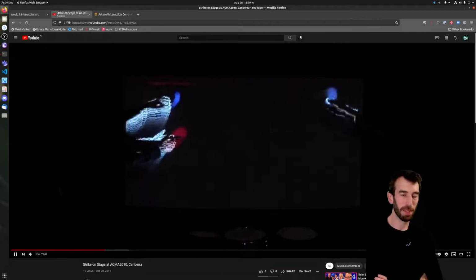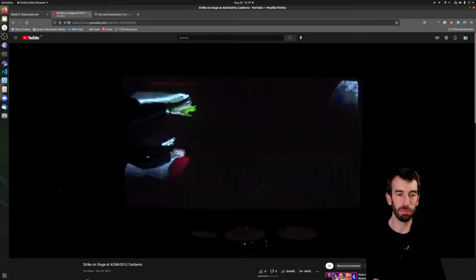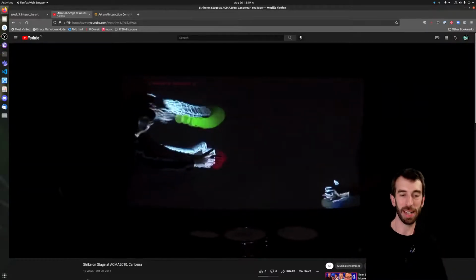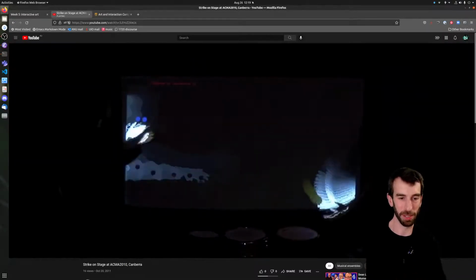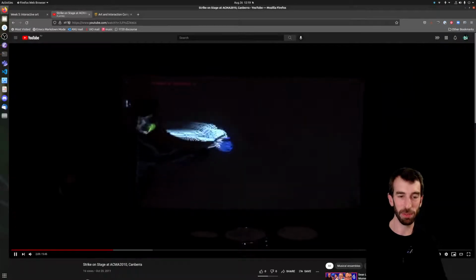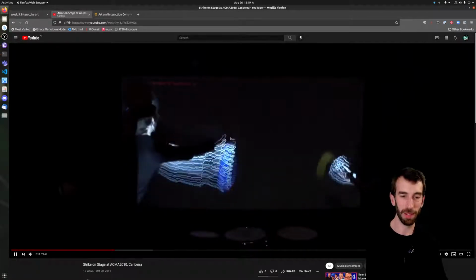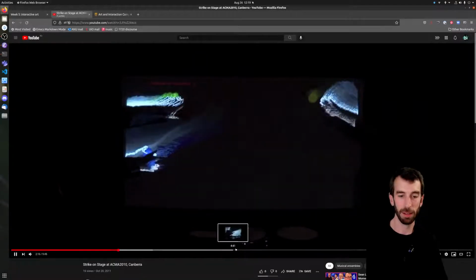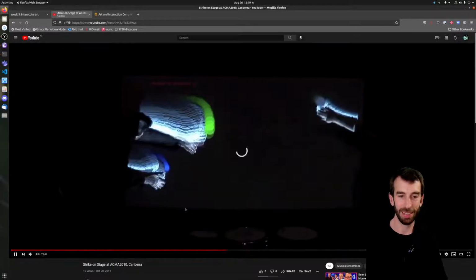In this part of the performance, we were using our hands to control different kinds of synthesized sounds represented by these little balls on the screen. But you can see that as we're moving our bodies in front of the screen, the camera is tracking our locations and using that as part of the image. I'll just go to a later part.